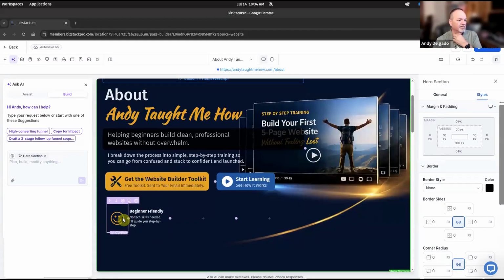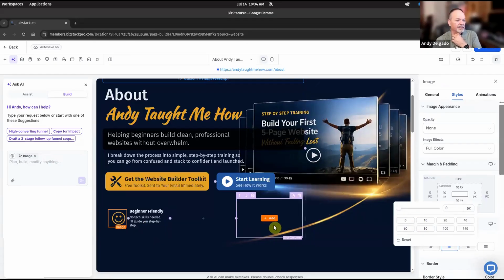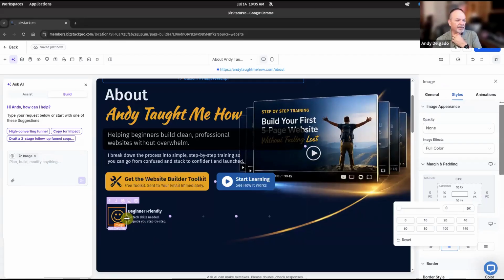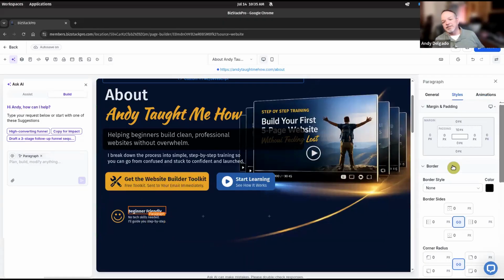Oh, one thing we can do, there's some padding around the picture. We don't need all that padding around the picture either. So let's take that away and allow the margin in between. There we go. I'll move this over. See what happened? Perfect. And we don't have a big gap between the icon and our stuff. I like that better. Okay, let's go next. I think this beginner friendly, I think we're going to take that size down 1 step or 2. Let's go back and look at that.